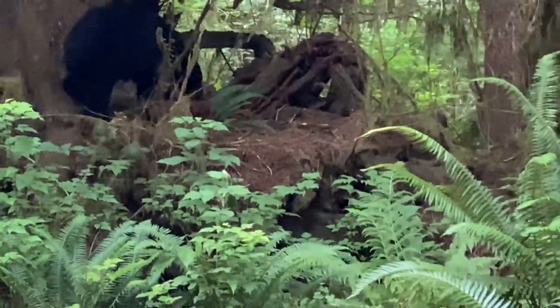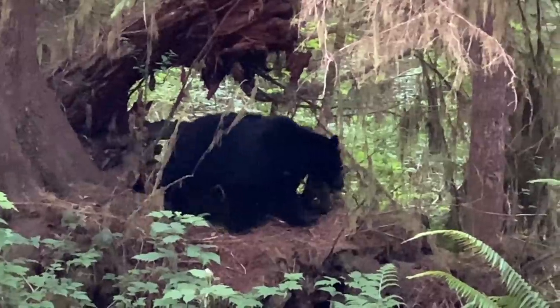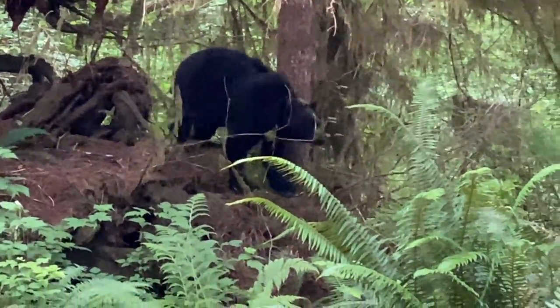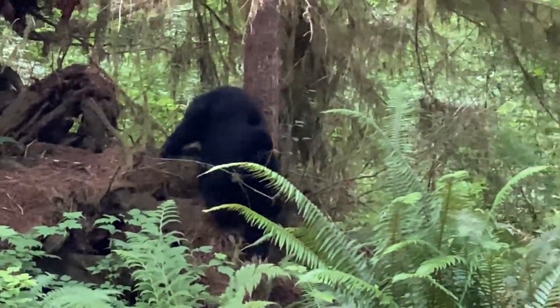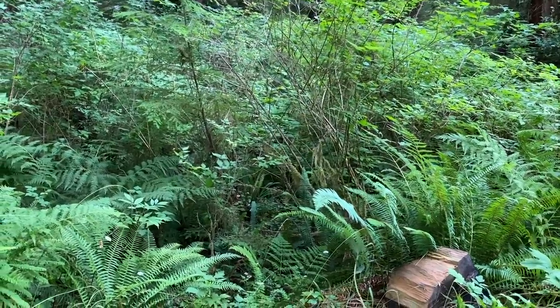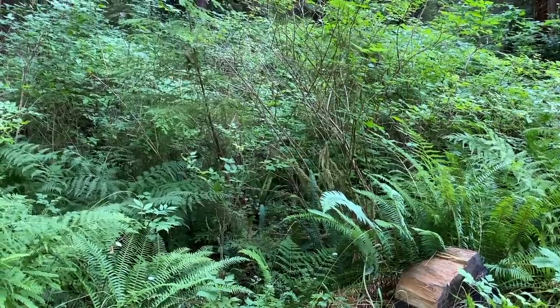We got a bear. He's a nice one. You're not afraid. That's cool. You can hear him eating. Oh, I think he's eating skunk cabbage. That was pretty cool. There's a big bear right in there. He just walked right through here. Yep. He's going that way. Yeah, you're welcome. I think he was going back in the bush, but he definitely came out of the bush and he was coming right in here.